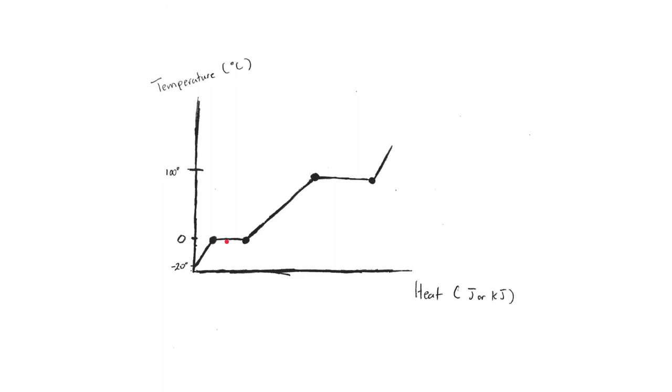Yes, turning ice into water requires energy. This is called the heat of fusion. The heat of fusion for H2O is 6 kilojoules per mole, which means that we need 6 kilojoules of energy to turn 1 mole of ice into 1 mole of water. That energy comes from the heat we're adding. The temperature of the ice does not increase because the heat is being used to change phases instead of changing temperatures. At this point, we had only ice, but by adding energy, we turn all that ice into water at this point. And from there, we do the same thing.